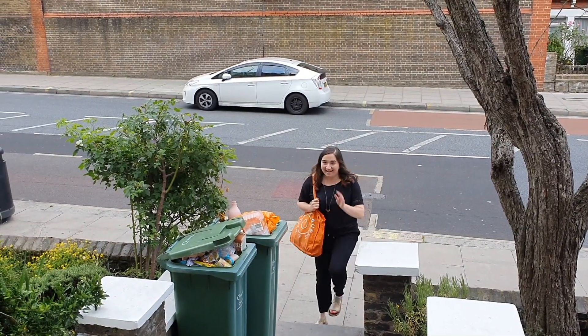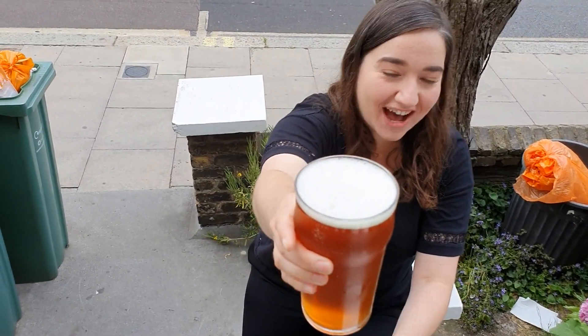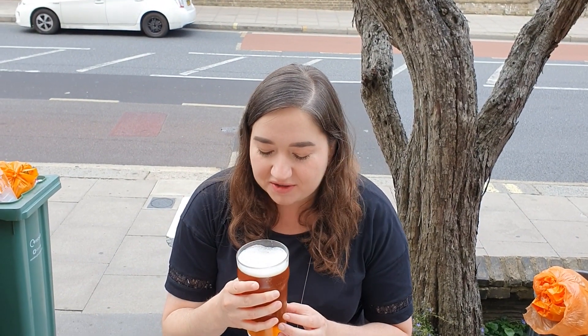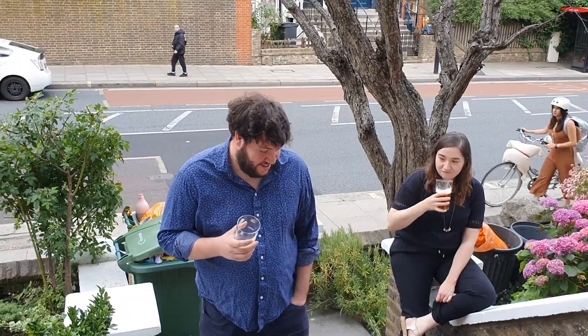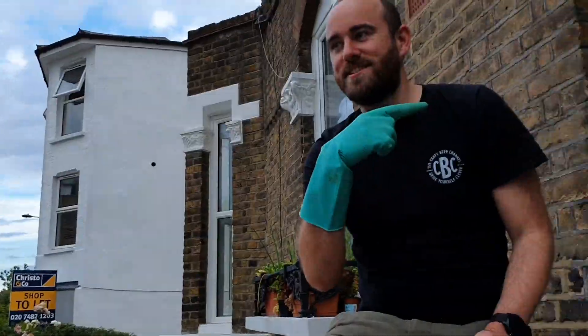First up was Claire Bullen, Good Beer Hunting editor and author. Welcome to our makeshift pub. It's got nice bitterness — really nice bitterness at the end there actually. But it's got that kind of sweet, bready, toffee thing that I love so much about the beer. It's really balanced. Then came Phil who runs my local bottle shop Caps and Taps. I feel like it's lacking a little bit of body. A little bit of body — yeah, that's what I actually said earlier in the video: it's gone a little bit dry, which means it's gone a little bit thin. But apart from that — crack on. I want honesty.